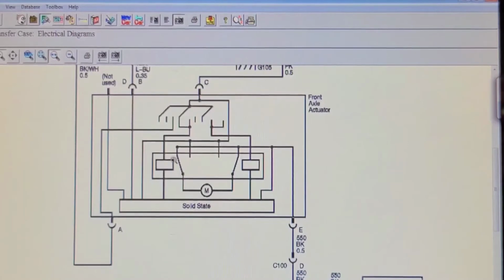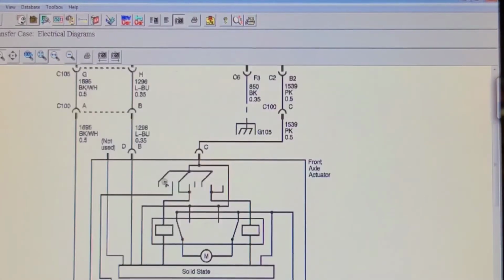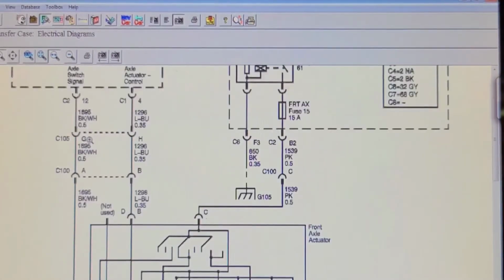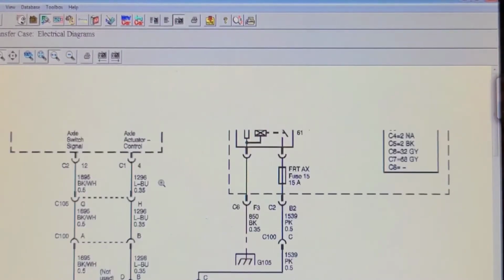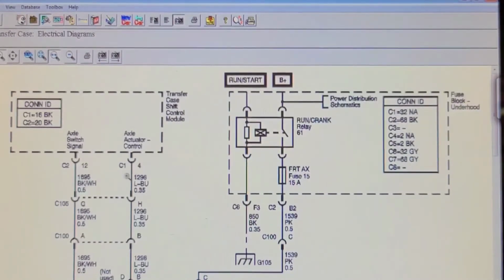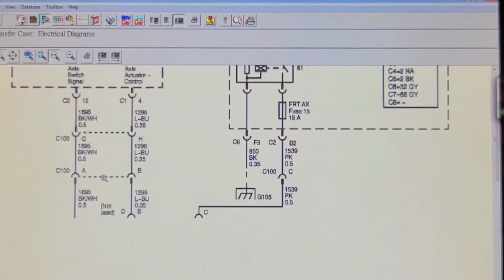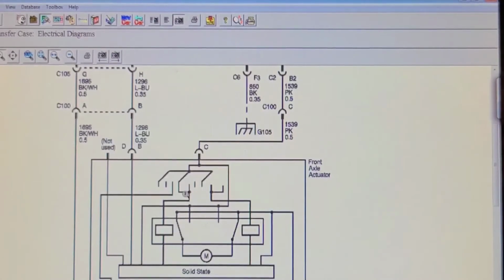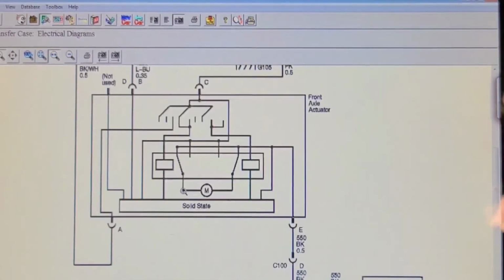Troubleshooting chart is pretty vague. They're assuming that there's no problems with these wires, unless a problem with the wire would set a fault code, but I can't see how. It's a simple switch. It's either going to have 12 volts on it or it isn't. So this is a bit confusing. I don't want to throw a front axle actuator at it, although that might be what we end up doing.